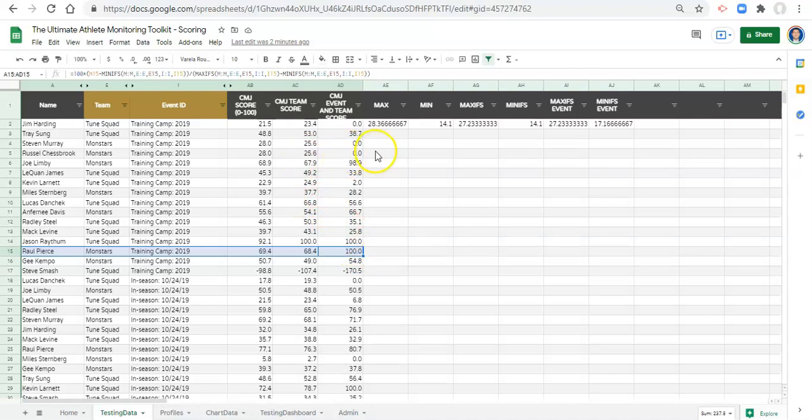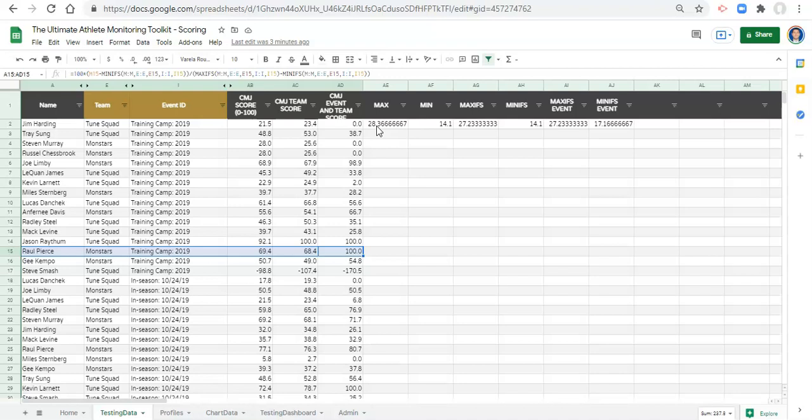Now, the reason why I went over all of this is so that you can think about the data that you have and how you want to score things in the way that makes the most sense. And let me give you a quick example. When I'm communicating information with coaches after a training camp, it's easiest for me if they're seeing scores of things. I say the best person gets a 100, the worst person gets a 0, and everyone else fills in between based on how well they did.